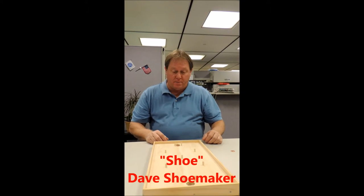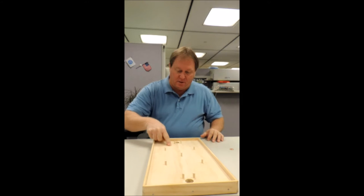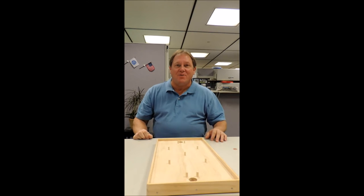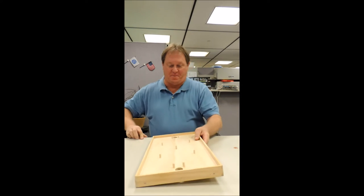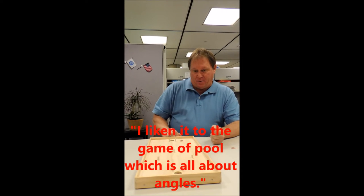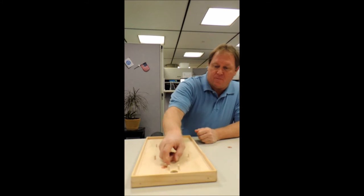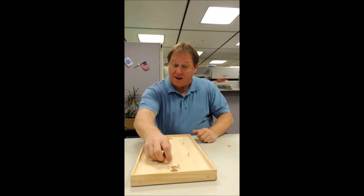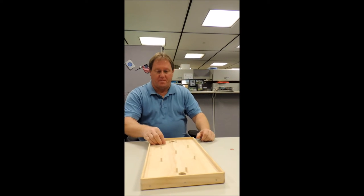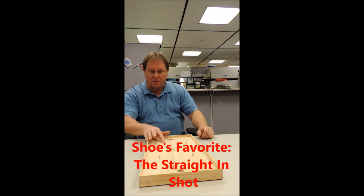This is the Japan Bowl, and this is the dunk method. Split the uprights. Anyway, serving, in the hole. How do you do those shots? You just seem to be good at getting it in. Well, I liken it to the game of pool, which is all about angles. It doesn't mean I make them every time. Like that. Or that. Or that. But you kind of figure out where the angle is. And then my favorite is the straight-in shots, especially the long ones.